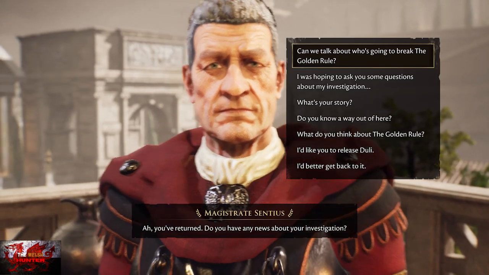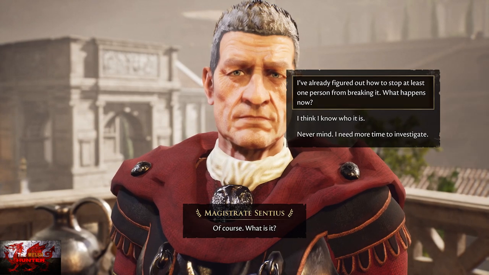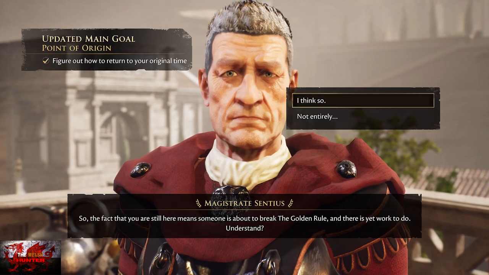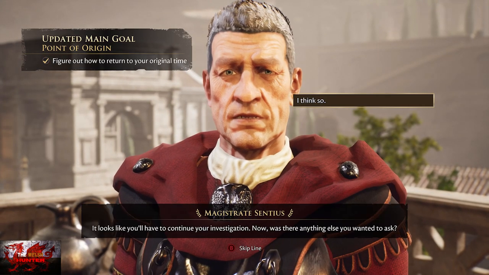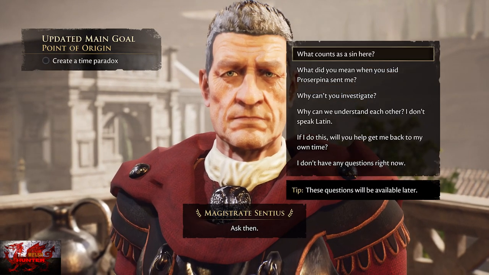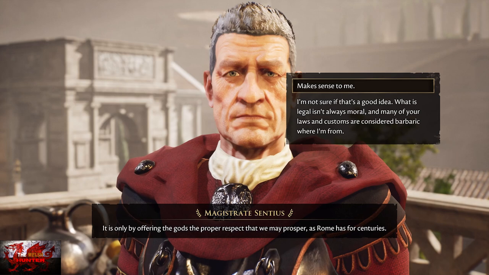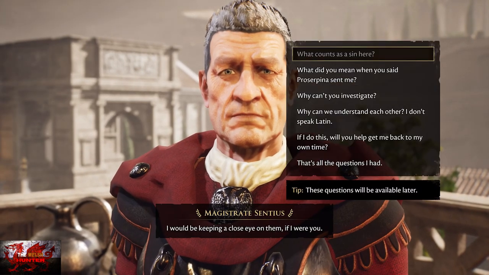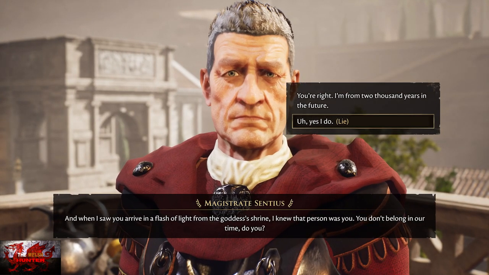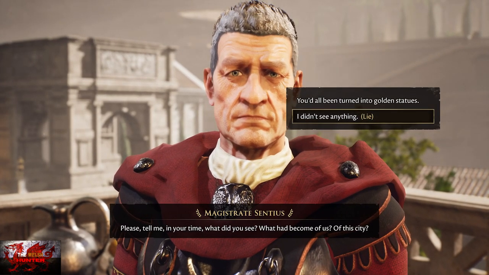So speak to him again, and then just choose, "Can we talk about who's going to be the golden rule? I've already figured out how to stop at least one person from breaking it." And then choose, "I think so." Not sure if this is necessarily needed, I actually don't think it is. We can just choose the second option, "I was hoping, blah, blah, blah." And then "What counts as a sin in here?" "Makes sense to me." And then, "What did you mean when you said Prosperina sent me in?" And then choose, "Yes I do," and then I didn't see anything.